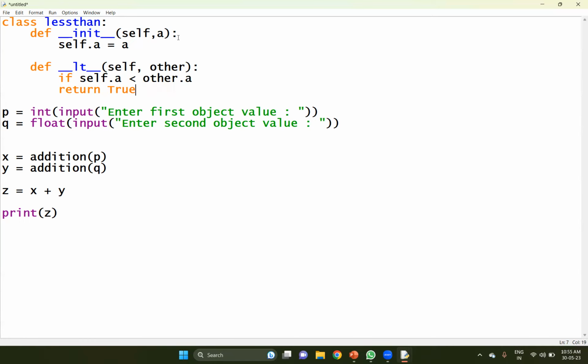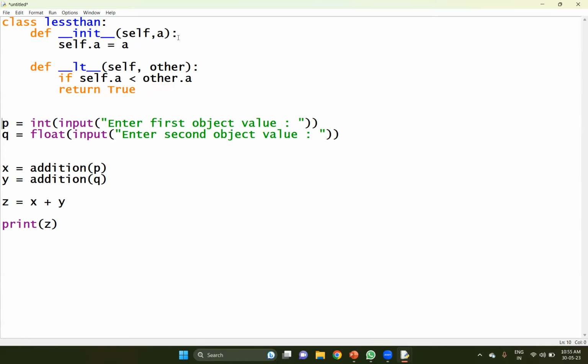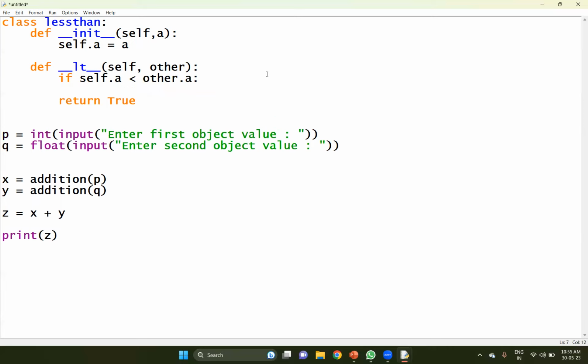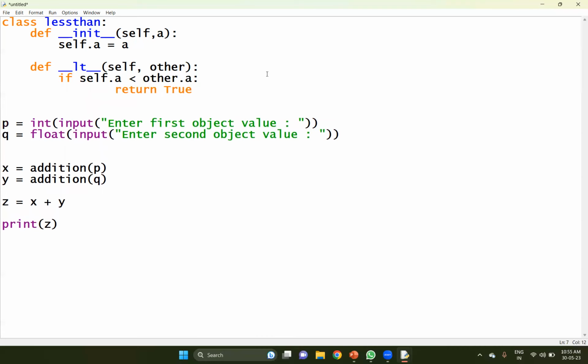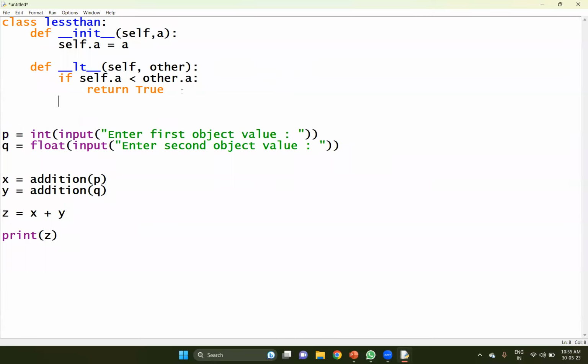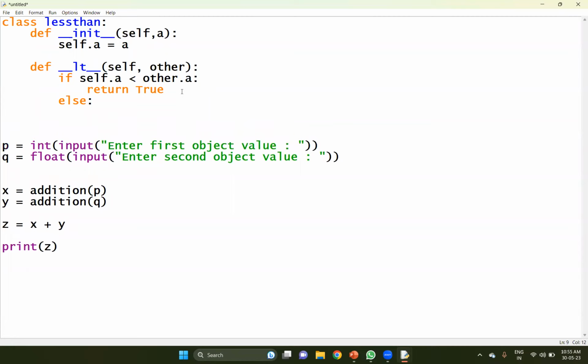So True will be returned. Otherwise, else, return False.